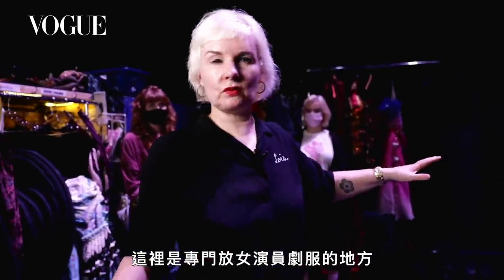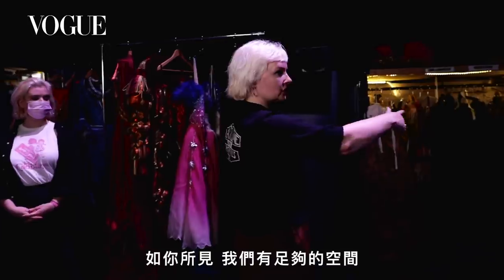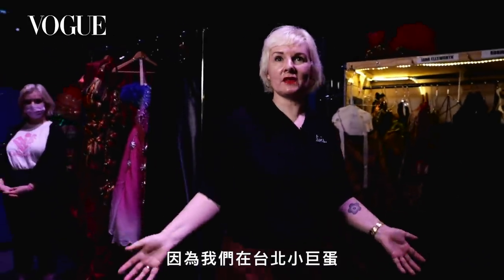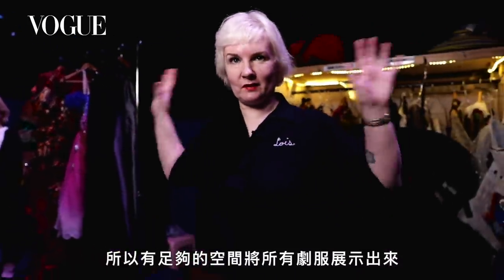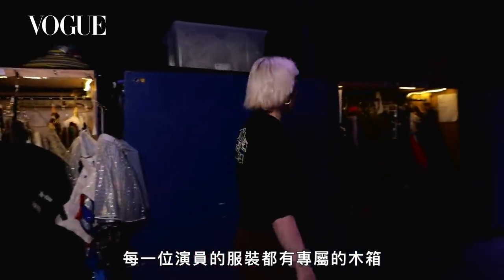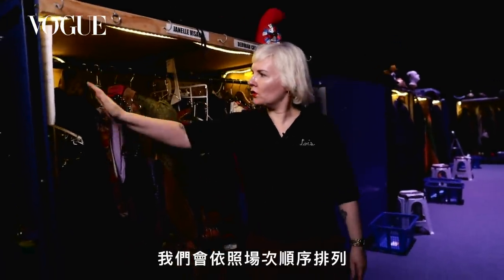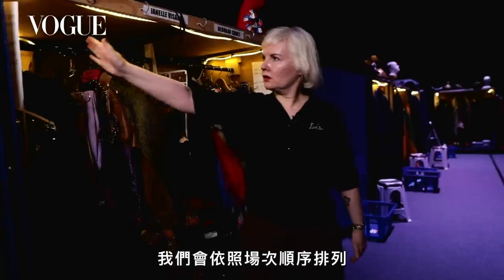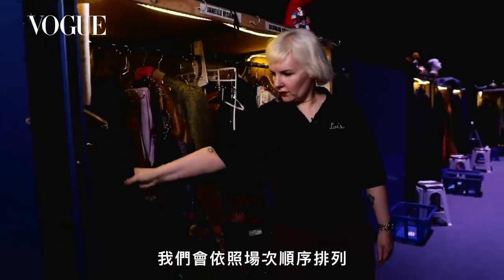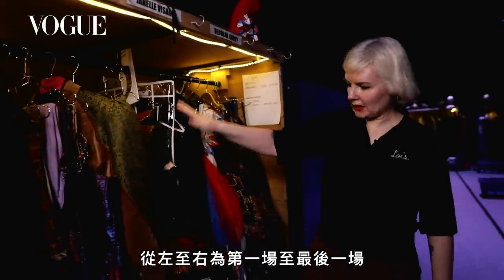This is the female ensemble side. We've got plenty of space because we're in the arena, so we've spread out. Each person's costumes live in these wooden travel boxes which we call gondolas, and we organise them in order of the numbers in the show. So this would be the first costume and this would be the last costume.